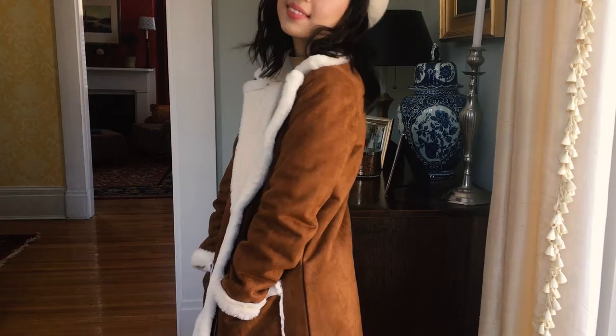The last apparel item that I got from Forever 21 — I didn't actually buy this while I was in town, I actually ordered it online and it came in last night, but I think I might return it. I got this jacket and I'm so disappointed because it doesn't look that great on me.